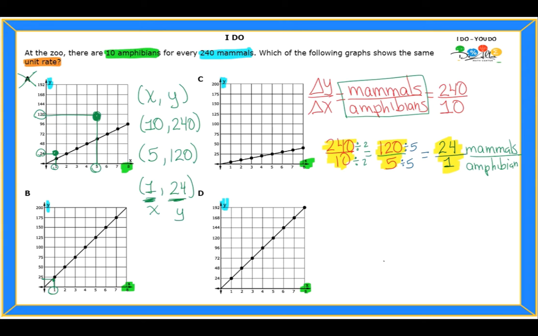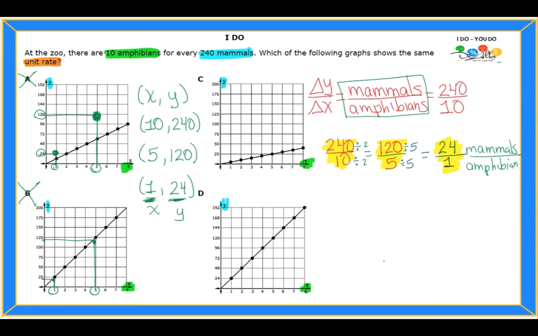5 and 120. So this is my 5, and 120 will be somewhere over here. This is 100, this is 125, so it has to be less than that. So go across and go up on 5. That one is still lower than what I thought it was supposed to be. Is that right? So I can see that those points are not in the location that I needed. Okay, they're kind of close, but not exactly.